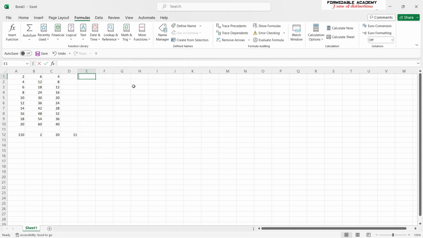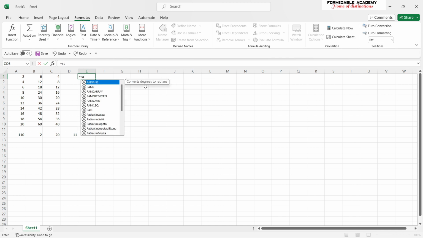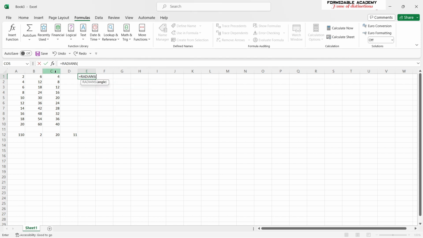Let's see if there is a function which allows you to convert something into an angle. I can't see that. Okay, let's see radians. Oh, we have something which can convert from degrees to radians for you. These are things you have to always keep on trying. As I'm doing it now, I'm showing you that you can try out something. If it doesn't work, go look into the library and see if you can find something relevant. So now let's say we want everything in column C to be converted into angles.